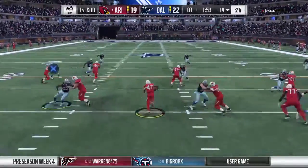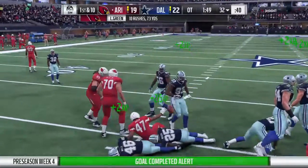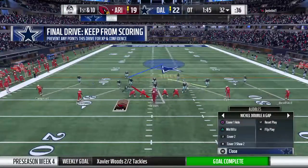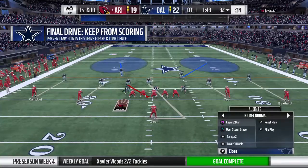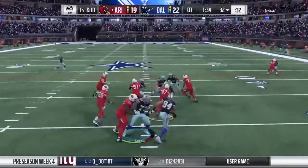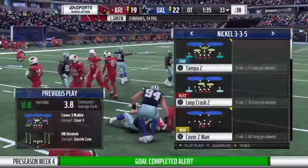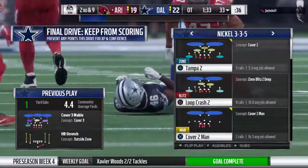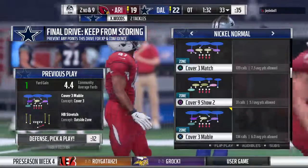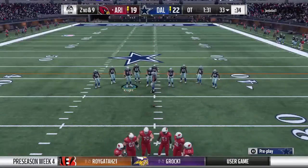On first down, Green. And he's going to get this one across the 30-yard line. 12 yards there as they move the chains. First down now, but that clock rolling. Absolutely love the run right there. This guy's known for his quickness, but also for his speed. He's able to get to the second level almost before you blink if you give him any type of blocking. Always talk about slot receivers, and they're usually known as quicker than fast. In this case, we've got a guy who's quick and fast, and he used it to great advantage.